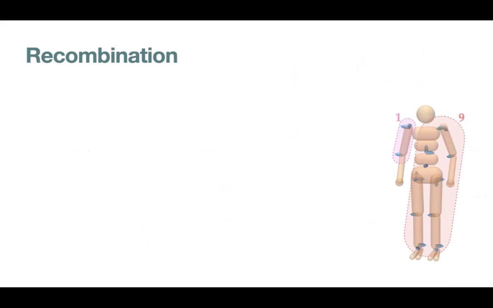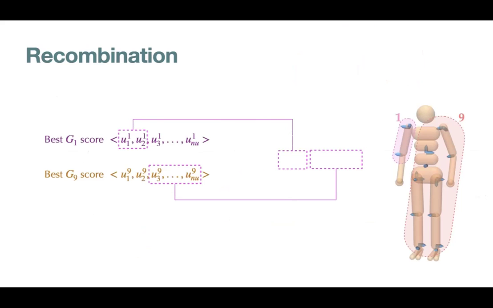The recombination for each partition, in this example partition 5, works by selecting the actions taken from the best trajectories per joint group, and combining them to compose a new action trajectory for this partitioning.